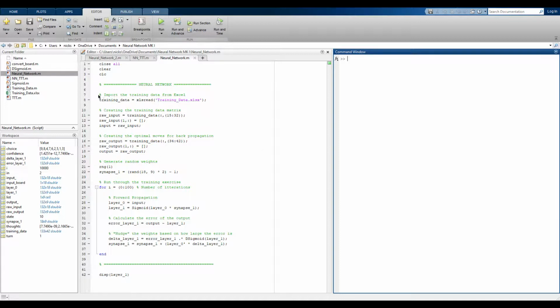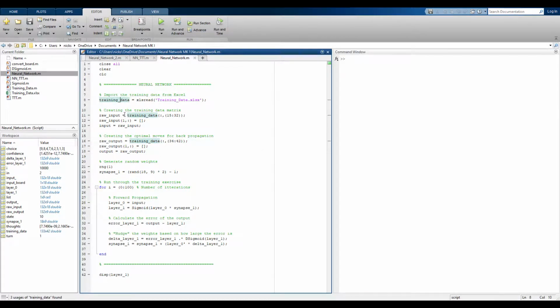So this is the neural network and all. It imports the data right here, and then we have to format the training data. And then right down here is pretty much where it converts it to the 18 nodes. Right here, apparently it's good practice to seed your random numbers, so that's what I did right there, and then you generate all the synapses, or the connections between the input and output neurons. We make them random values between -1 and 1.